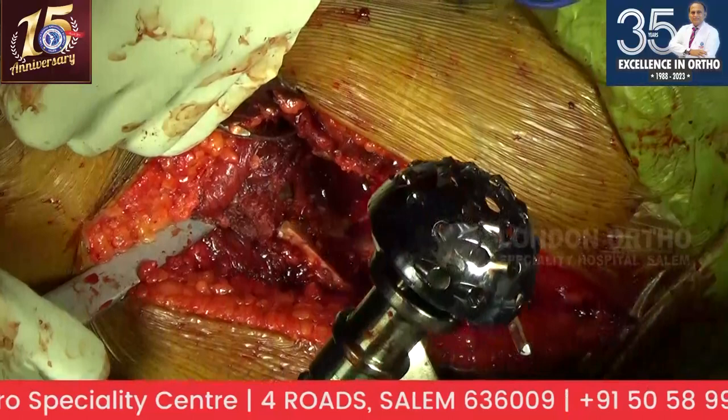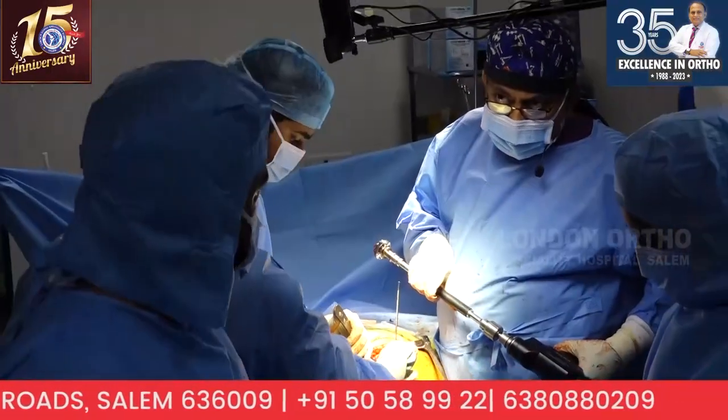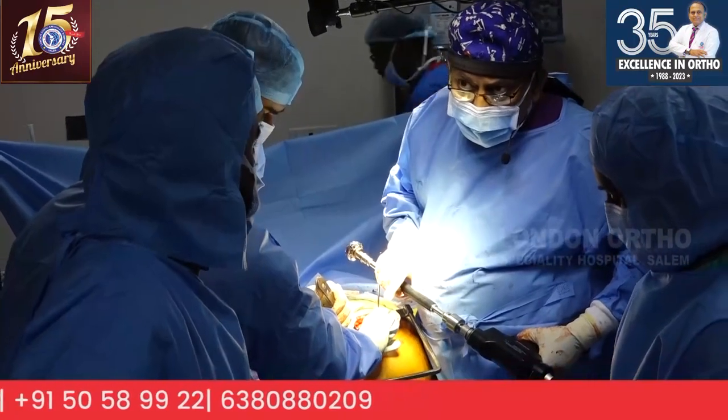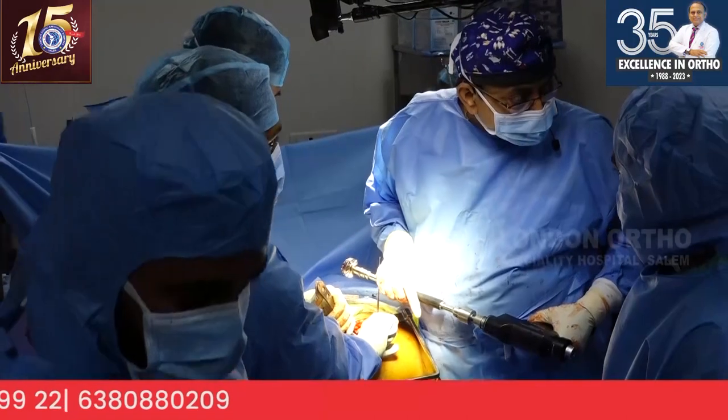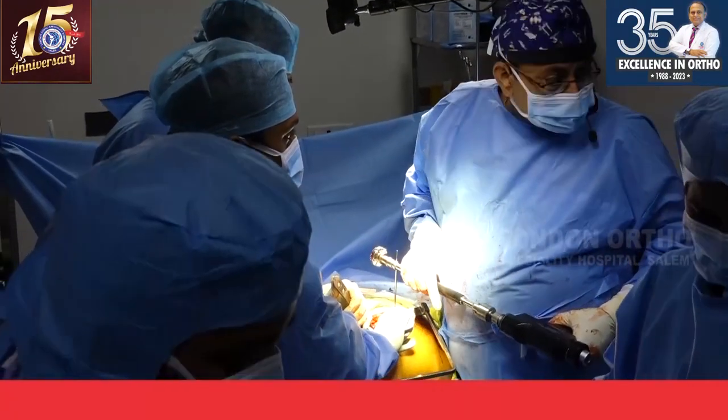44. Ceramic head, LSI is 32. 28. She is only 24, right? She is only 24. So I think it's better to preserve the bone, both on the anterior posterior side and on the medial side. So it's better to put a small size.